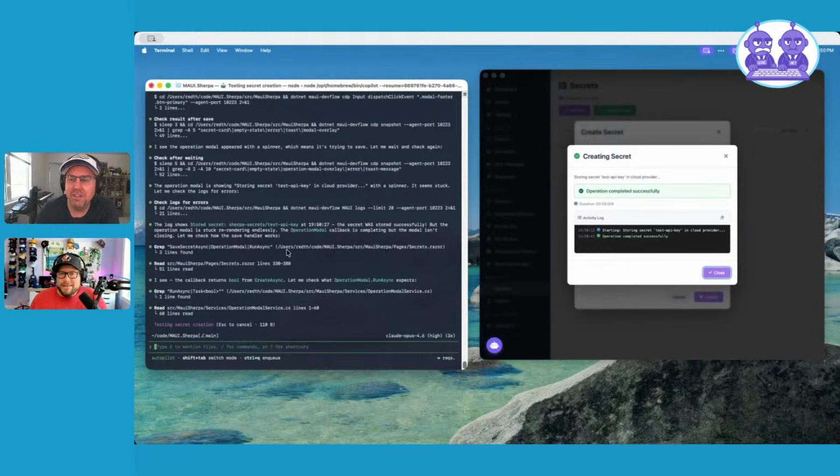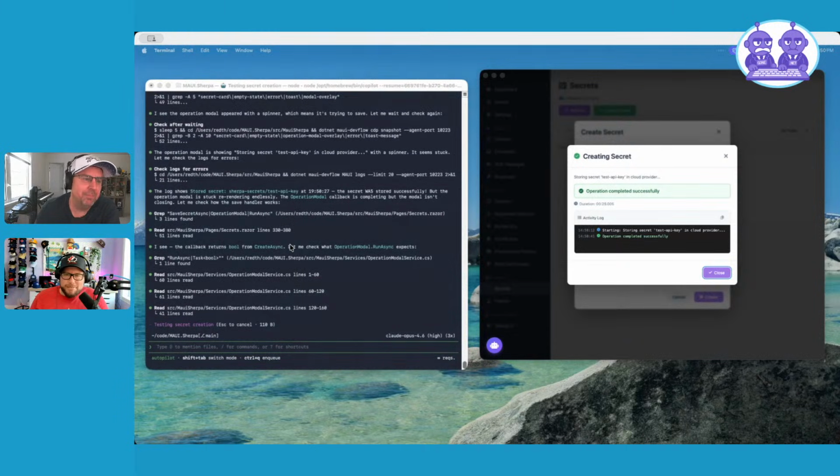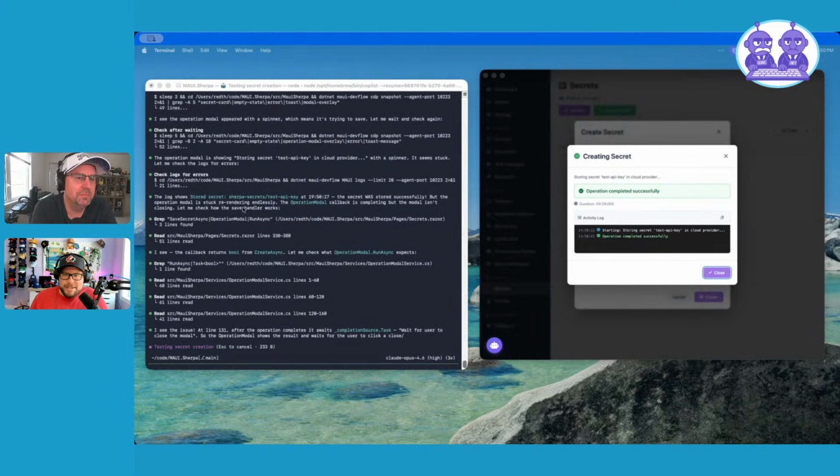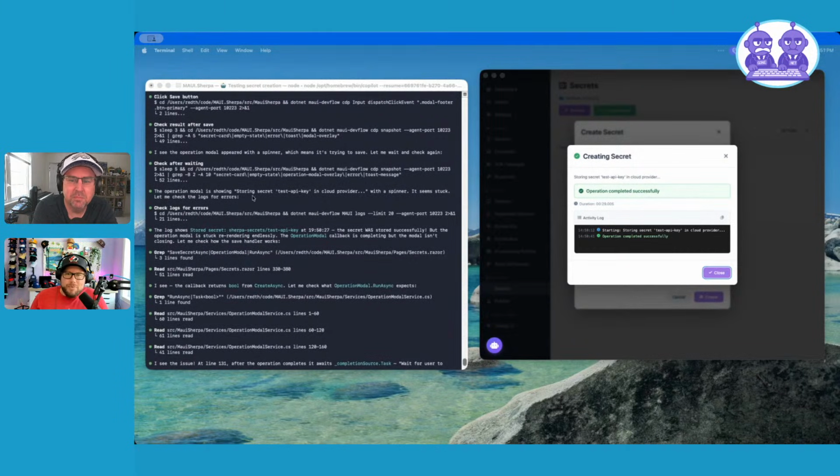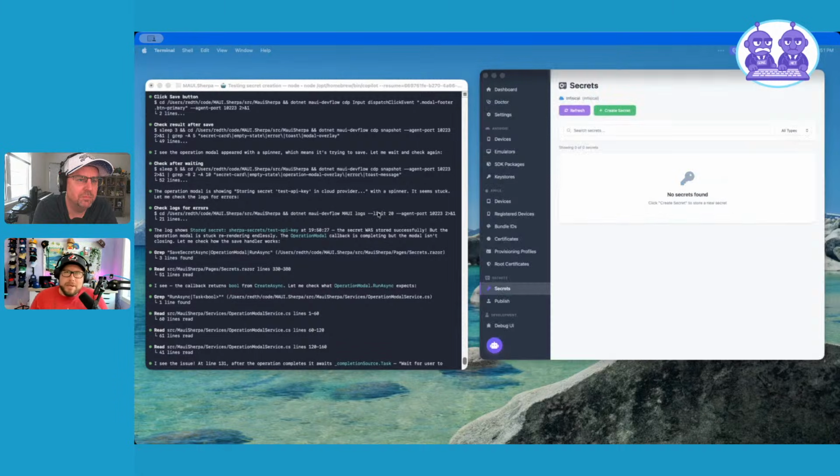No, exactly. So this was interesting because it took a little bit to do. You could see it looking. Oh, there is an issue. Maybe it's timing out somehow still. But it went and looked at the logs, right? So there's a logs command. Maui DevFlow also adds an ILogger, I don't know what you call it, consumer, so that it writes its own logs out. When you are debugging, it can sprinkle its own logging calls in as it sees fit, then run things and capture the logging output from the log provider, which is kind of neat.